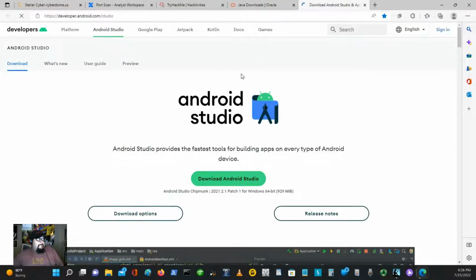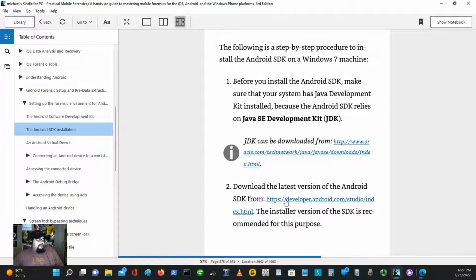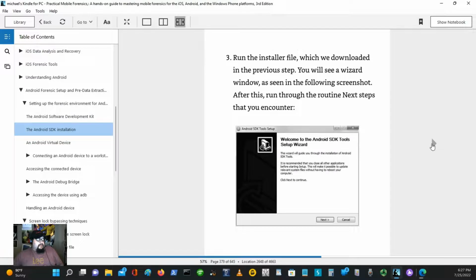Now it's saying to get this installer, and I already have that. I'm sure of it. Installer version of SDK.